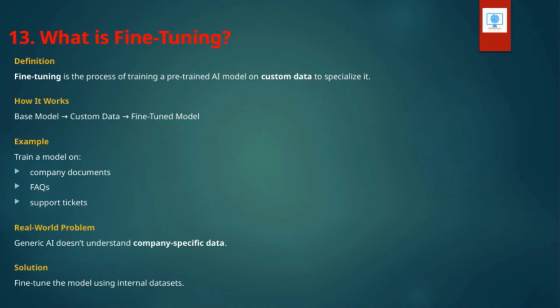It might be helpful, but it lacks the nuance needed for precise answers or insights. That's where fine-tuning comes in as a solution. By using your internal datasets, we can adapt the AI to better understand and serve your unique context. So, in summary, fine-tuning is a powerful way to customize AI models, making them more accurate and relevant for your specific business needs.